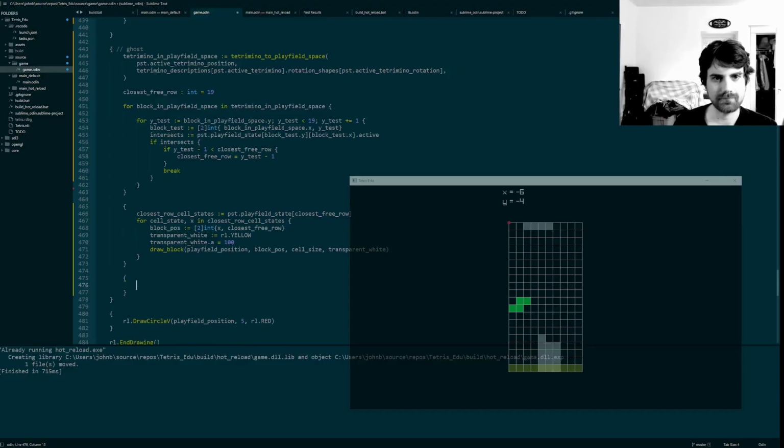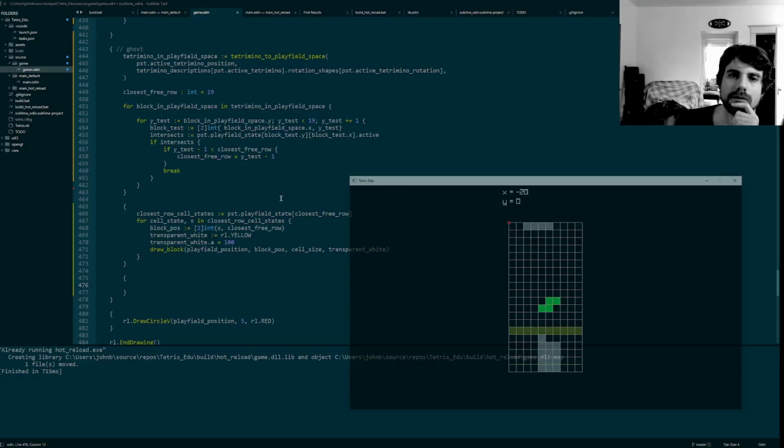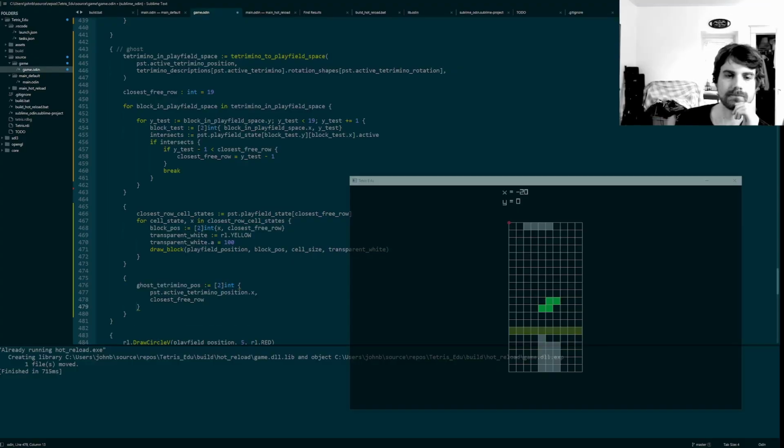So if we get the closest free row, what we would have to do, well, I think it might just be moving at the difference between that and the closest free row. Let's see. And I know this isn't going to produce like an actual thing.